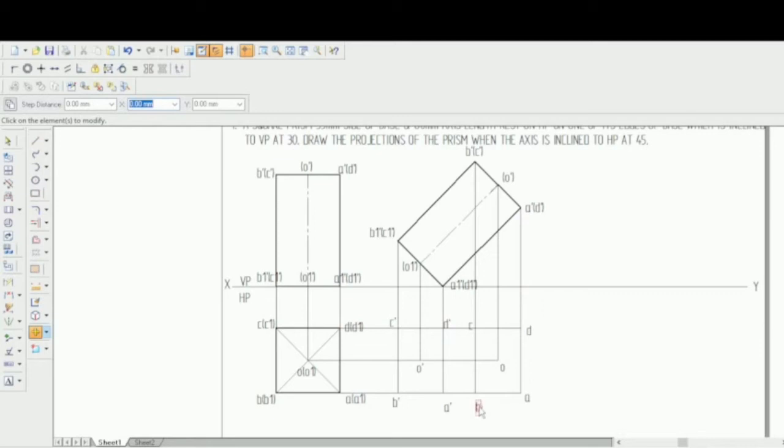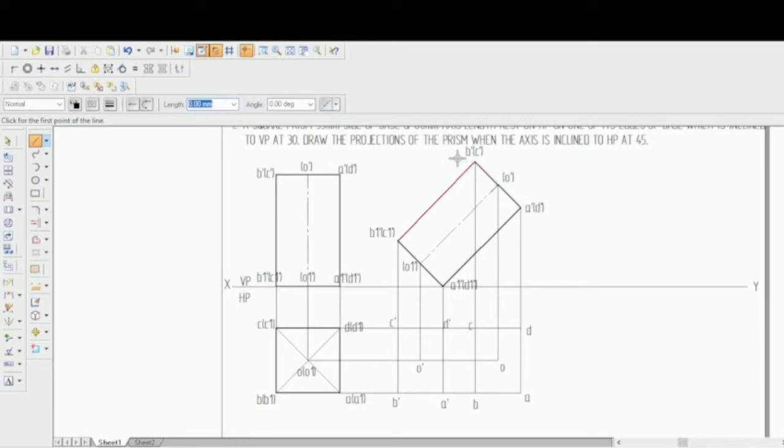Now let's try to draw this. We'll have to join all these lines. Already the lines are there, but we'll have to identify which are the hidden lines, which are the hidden edges, and which are the visible edges. You can just see the outermost portion will actually be visible. So now the observer will see from the top here. That means to say, yes, these things will be visible to him. This A, B, C, D will actually be visible to him. So that one can be drawn using a visible line. That is A, B, C, D. A dash, B dash, C dash, D dash will be visible.